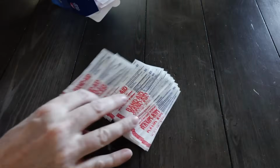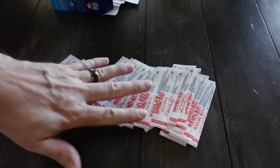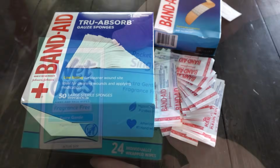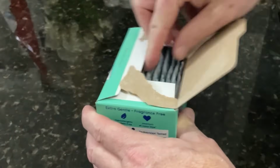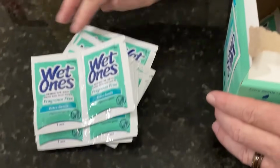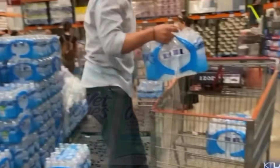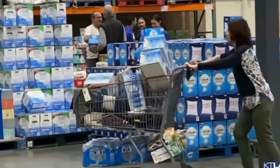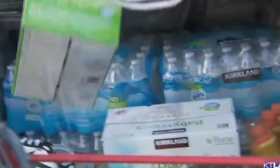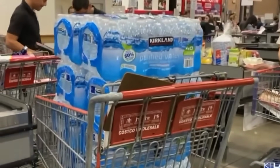And I also mentioned in the beginning a video I did a little while ago about 20 cheap and inexpensive items to stockpile. These items aren't necessarily the quote-unquote preparedness supplies that you'll hear about all over the place, but they are supplies you're going to want to have just in case. It's one of those things where you just never know when you're going to need them, but if you don't have them, you're going to wish you did. So if you're interested in that, make sure and check out this video right here.